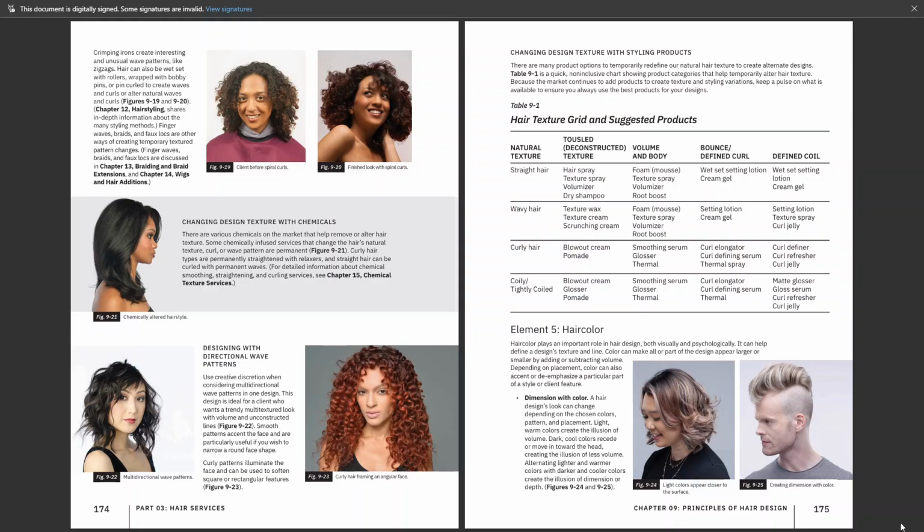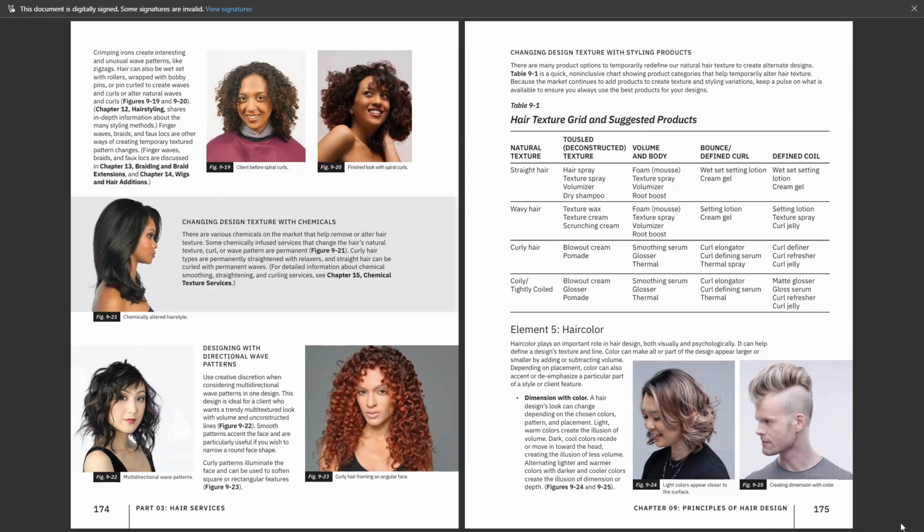Defined coil: wet set, setting lotion, cream gel. Natural texture of wavy hair, tasseled deconstructed texture: texture wax, texture cream, scrunching cream. Volume and body: foam, mousse, texture spray, volumizer, root boost. Bounce, defined curl: setting lotion, cream gel. Defined coil: setting lotion, texture spray, curl jelly.